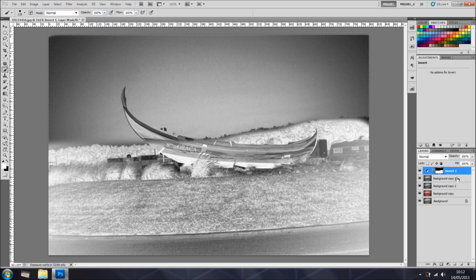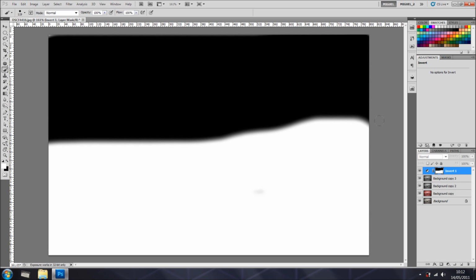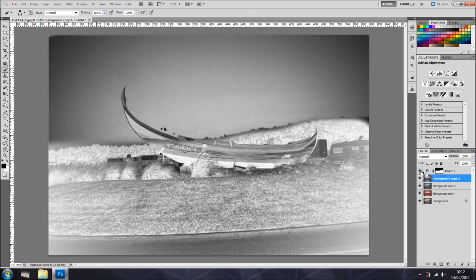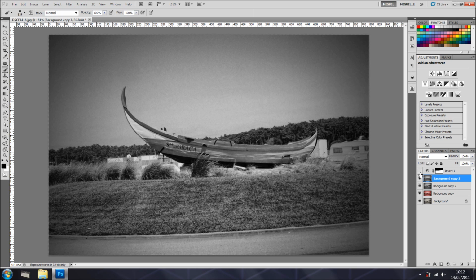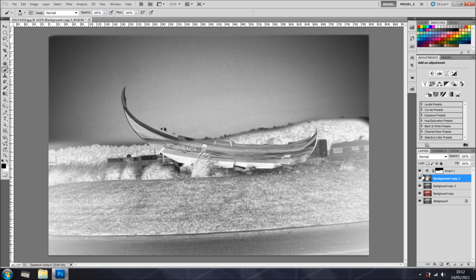As you can see, we've got this layer mask, and to see the layer mask I'm going to click and hold Alt and click, and as you can see, this is what I've done, and it did not affect any of the layers because it's just an adjustment layer.